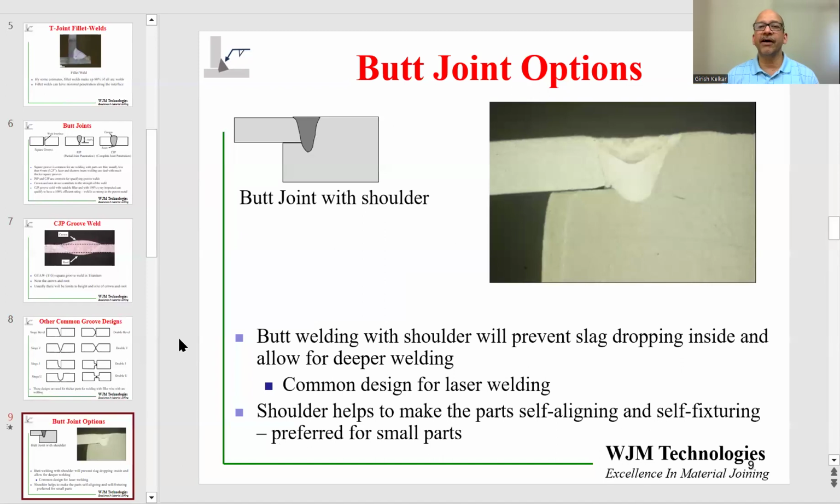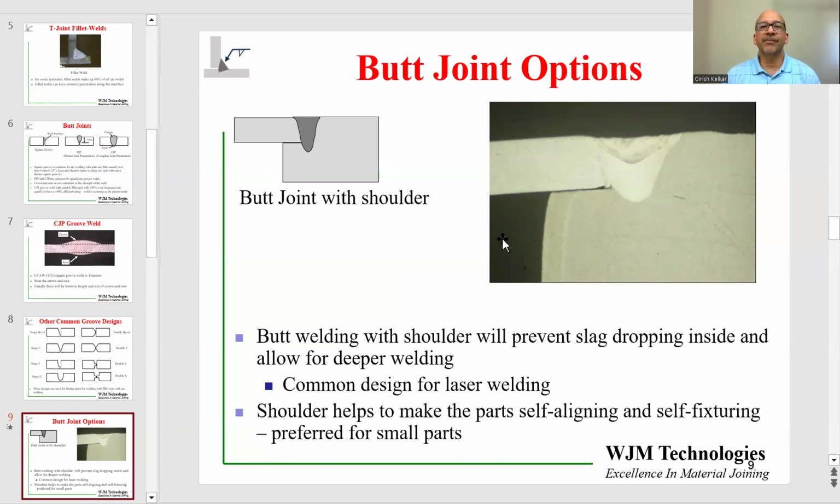In situations where we are using laser welding, which is typically used in autogenous fashion, that means you're not adding a filler wire, we often use a butt joint with a shoulder design. In a butt joint with a shoulder, one of the components has a step, a shoulder, and the other component mates with it. Then you can make the weld as shown in the cross-section on the right-hand side, which can be 100% penetration, 100% or more. In this case, 100% means through the thickness of the thinner component. The beauty of a design with a shoulder is you can go beyond 100%, as I've shown over here in this section, and not worry about molten metal dropping into the enclosure.